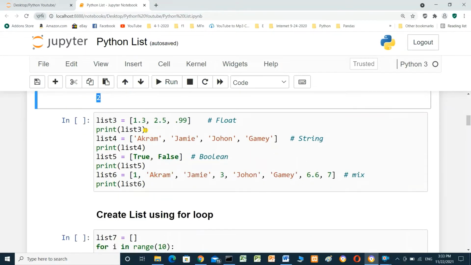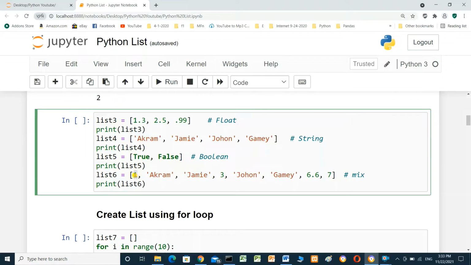Also the list items can be float, string, boolean, true, false, or a mix. The first list, list3, is float with a decimal point, list4 is string, list5 is boolean, true, false, and list6 is a mix.